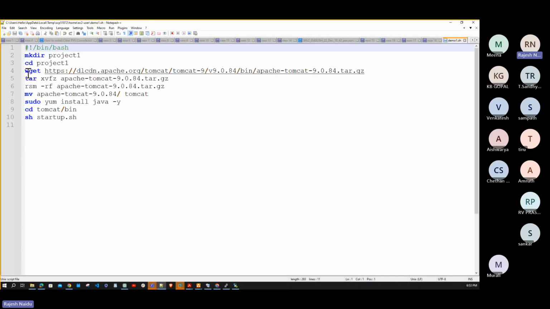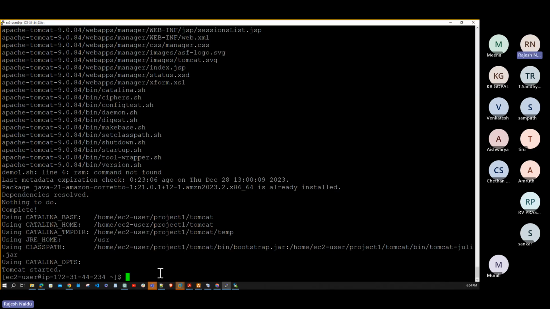Can you please let me know? RM, line number 6, right? If line number 6 is not executed successfully, what will happen in this particular project? The zip file will still remain in the directory location. Yes, is that correct?